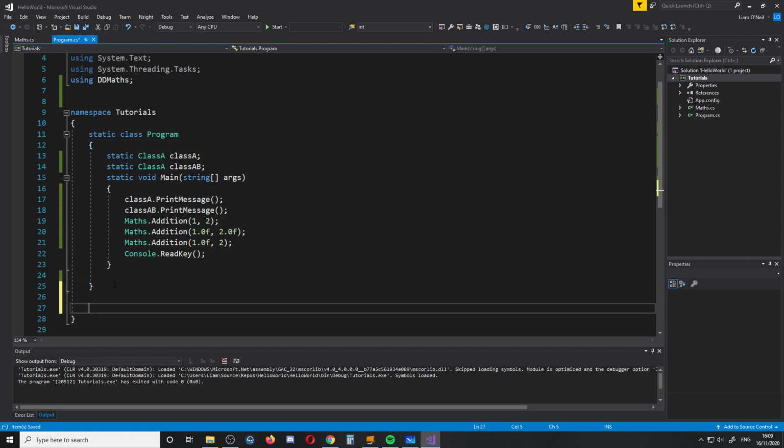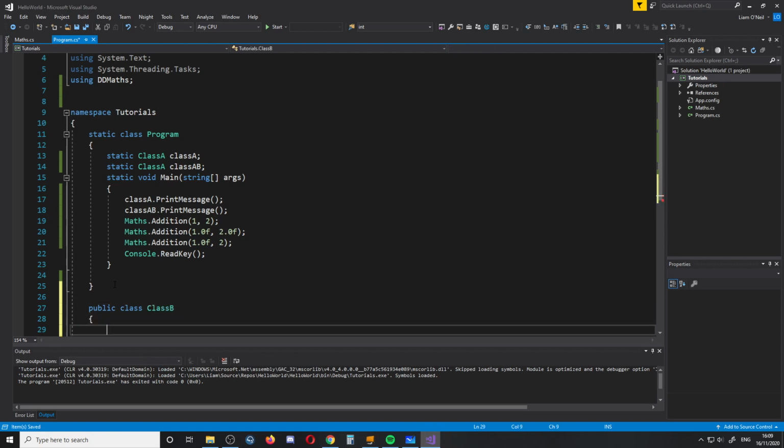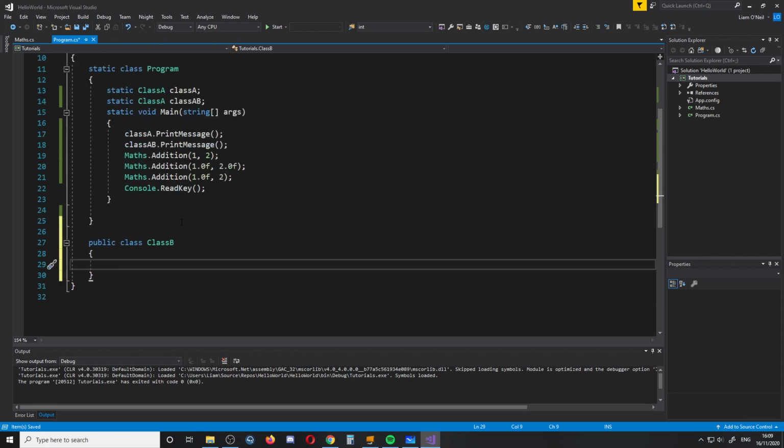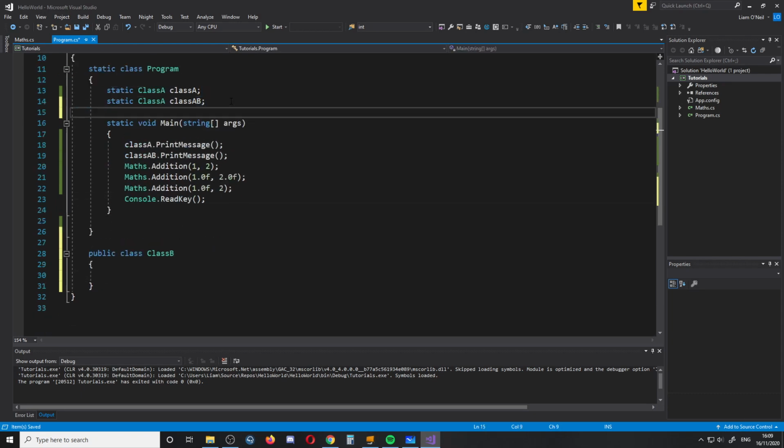So if I made another class here, so I said static. In fact, I don't even think I need to make it static, so I can just say public class, and then I'll just call it class B. And then in here, I can make a static class B, and I'll just call it class B. Although I don't want a capital because that's not a really good naming convention.